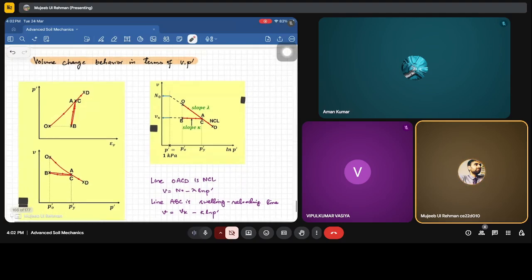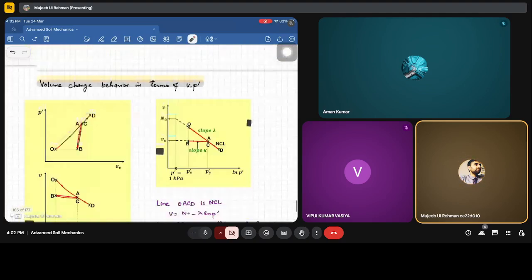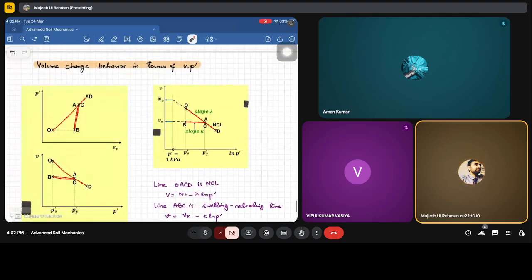Now again, we will take the same plot. We will use a logarithm variation in order to derive the parameters and to account for the large stresses. For example, again, the same exercise, p is equal to 1 kPa, the lowest stress we will consider, and corresponding to p, the specific volume during the reloading that a soil can have is Vk.